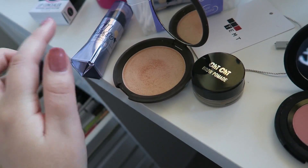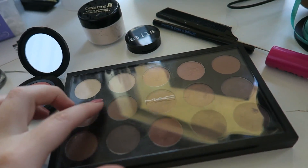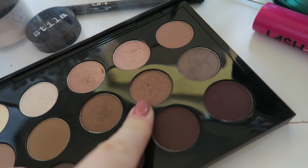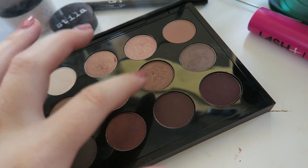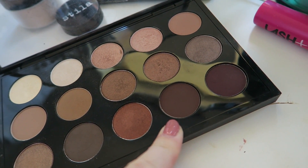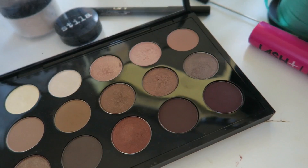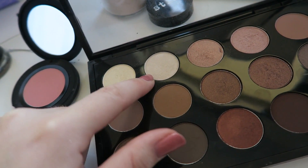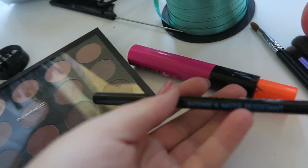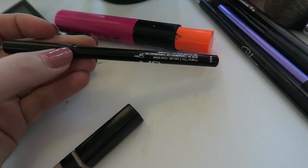For contouring and bronzing, then this is a Gorgeous Cosmetics blush in Rose Glow — really, really pretty. For highlight, I used Champagne Pop. On my eyes I used Soft Brown and Wedge in the crease, then I think this is Antiqued — I'm not too sure but I have a blog post with this. Then one more shade on the outer crease, and Shroom as a highlight. Modelco Lash and Line mascara and a little bit of black eyeliner — the Modelco intense water-resistant one.